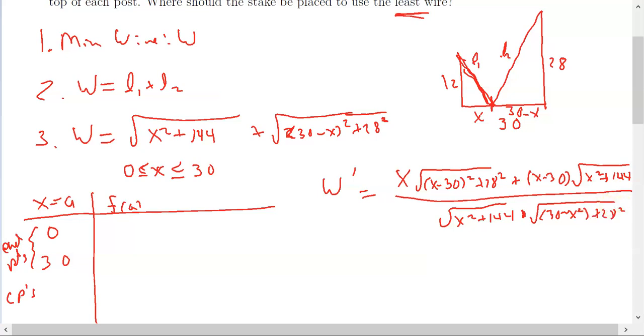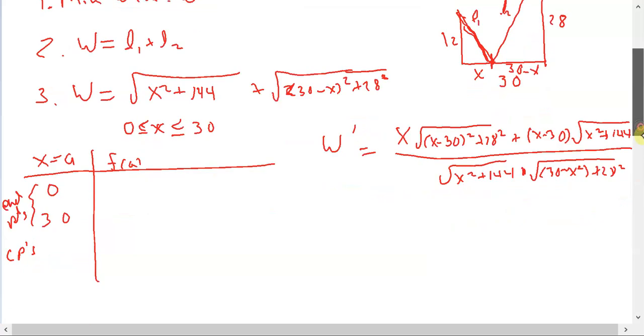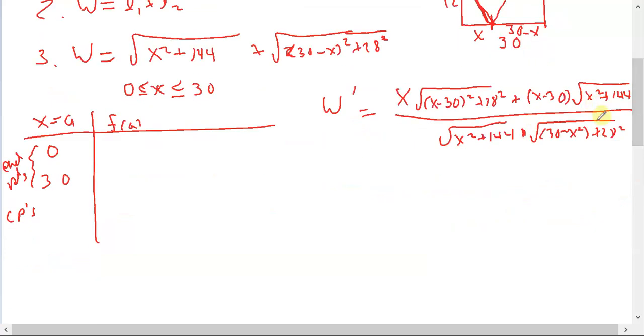There's your second derivative. Your first derivative. And I need to set that equal to 0. I need to know where it doesn't exist. Well, these exist. This is always positive underneath that radical. This is always positive. You'll never get 0 in the denominator, regardless of the x's that you choose. So you're good there.